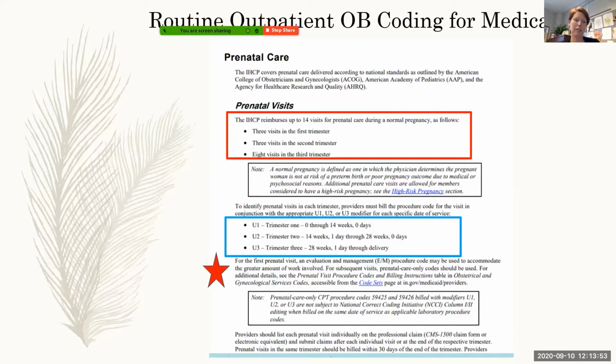And that's something that I honestly didn't know, so I will admit that I've not done it. What I did find out, though, is that on the back end, our coders and billers are helping us with this. They did fully admit that they do not catch this every time because they don't always know that it's that new OB visit, but for the most part, they're trying to catch that.